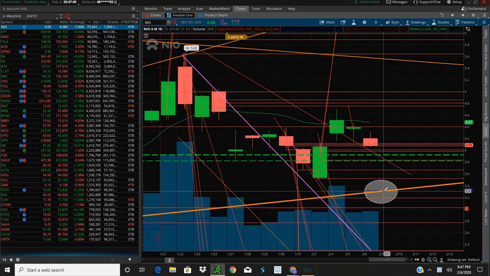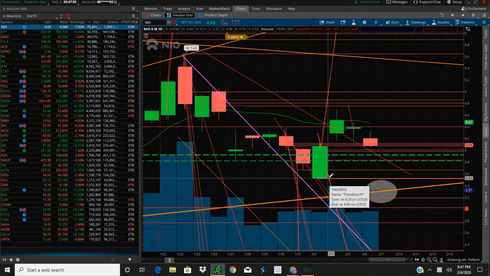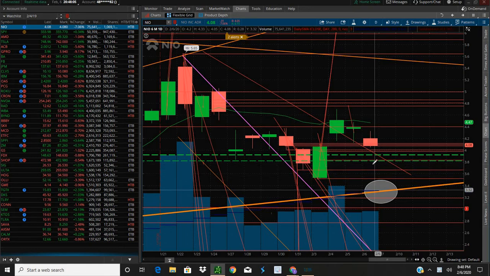If it bounces off this trend line, my entry will be 3.30, and my reward will be around 30, 40 cents. Next resistance is around 3.50. For the sake of the video I'm not going to do halves, but let's say you take two-thirds of your position right here and let the rest ride. So it's like a 2-to-1, 3-to-1 risk reward. We're going to get back to this.